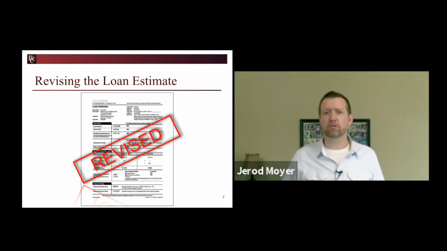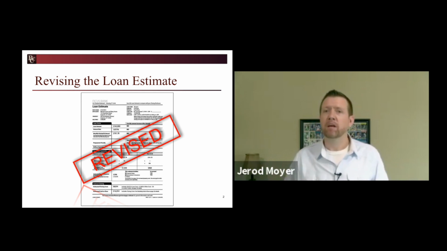Going forward under TRID 2.0, when you are going to revise a loan estimate based on a legitimate change circumstance, not only do you need to update the information related directly with the change circumstance at hand, everything else also has to be the most up-to-date and accurate as it can be at the time the disclosure goes out. In other words, no more just updating the information that's related to the change circumstance at hand. If there's other information that has come into your possession since the last loan estimate went out, you'll also update that information on the loan estimate that you're revising to reset the tolerance baseline based on the change circumstance that's in front of you.